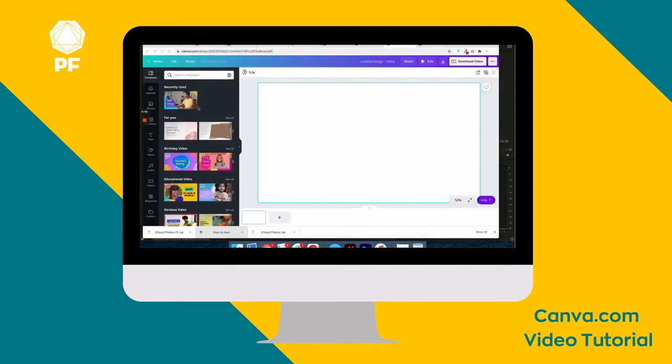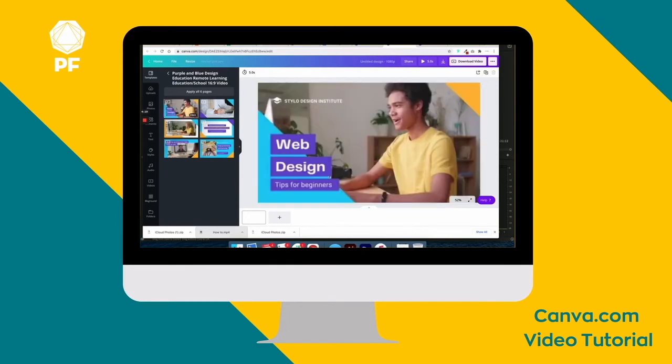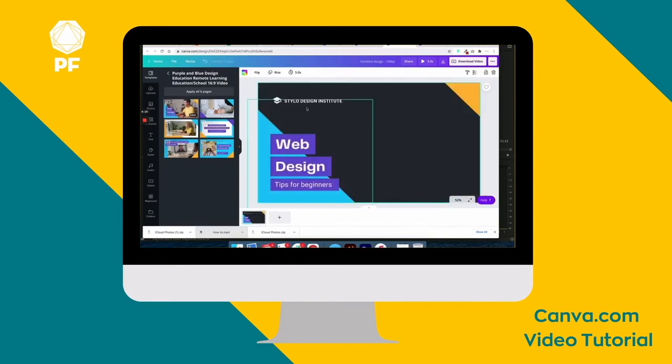It'll start by offering you some template options here on the left hand side. So I'm going to click on one. And when you click on one, sometimes they come with other options to go with that, so that as you're creating a slideshow or a video, you'll have these other options to add text and video with text or photos and things like that. I'm going to click on this one to show you an example of how to style it and how to kind of change things out.